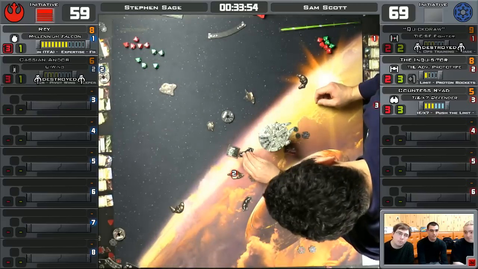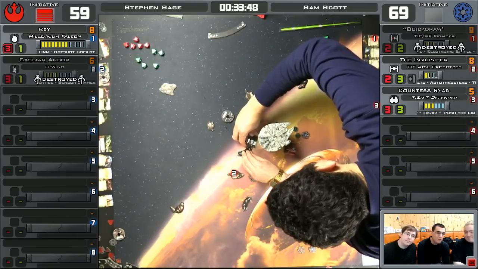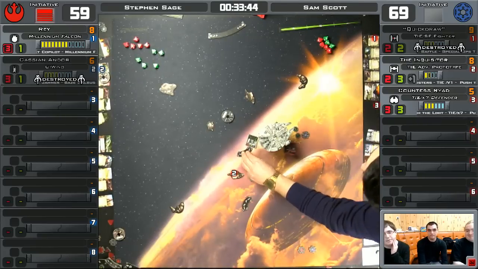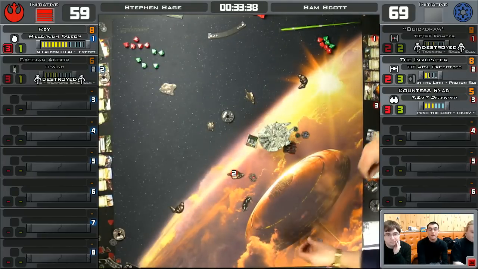Yep, that's a hard one from the Inquisitor. Is that going to do it? Okay, so that's an arc on Ray without bumping. Ow. So here he wants to focus. There we go. Yeah, so he's going to want to... he has pushed the limit. He's going to want to do both. Target lock, focus. Yeah. No.